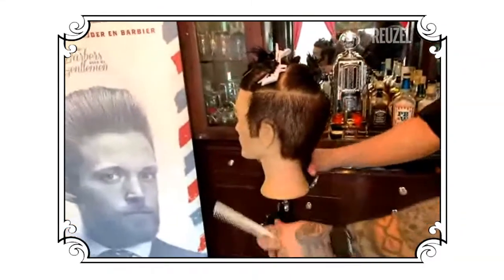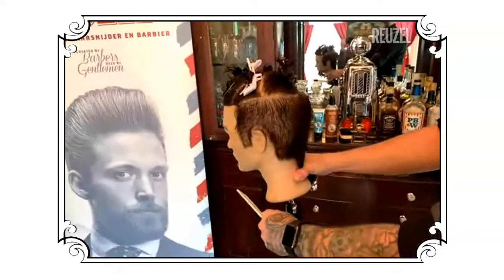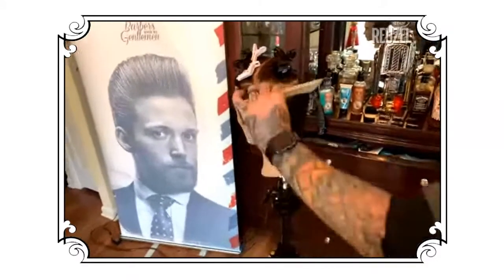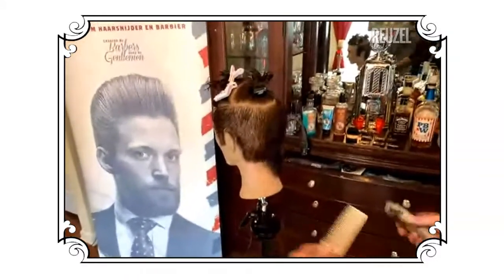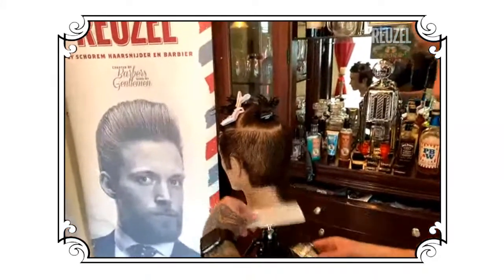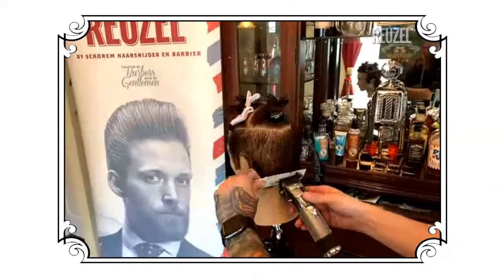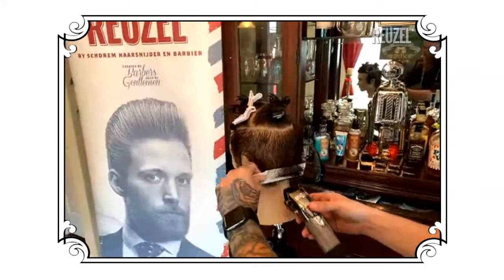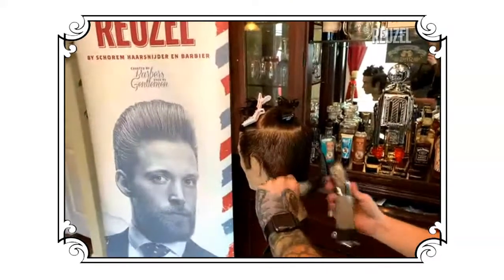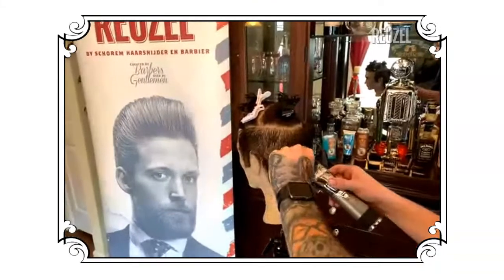Okay, at this position, when we're doing the back, we want to have our client tip forward a little bit. Not too much because then it becomes unnatural, but just a little bit. I like to tell people just get to a comfortable position where they're ready to fall asleep. If they're too uncomfortable and bent over with their chin in their chest, they're going to be uncomfortable and bouncing around, and you don't want that in a haircut.